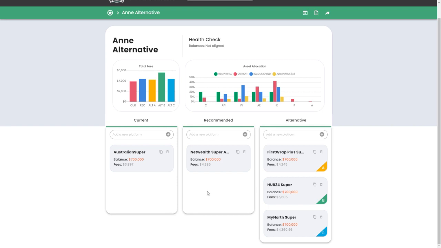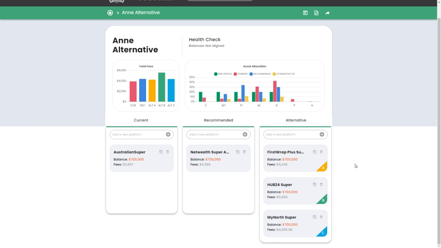Obviously, this is a rollover I've done here with 3 different alternative wrap accounts. It's worth me also noting here in the asset allocation table at the top, we do just display the A alternative, so the top ranked alternative, if you like. I've chosen these fairly arbitrarily, but you may want to choose them by fee or whatever it may be. So that's one way of using our alternative ranking.